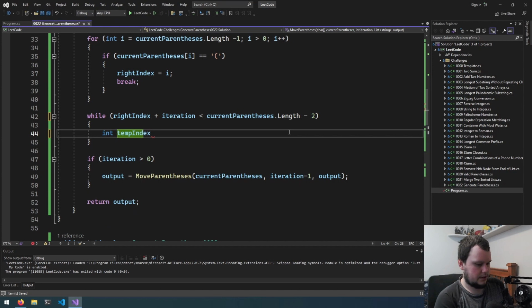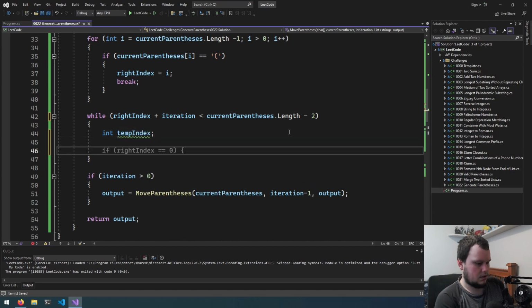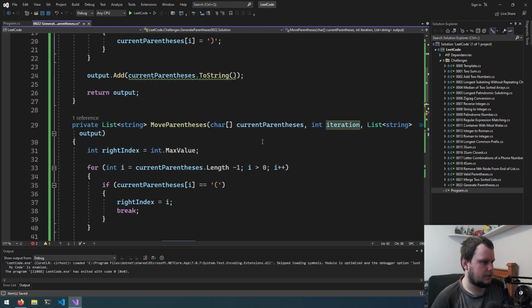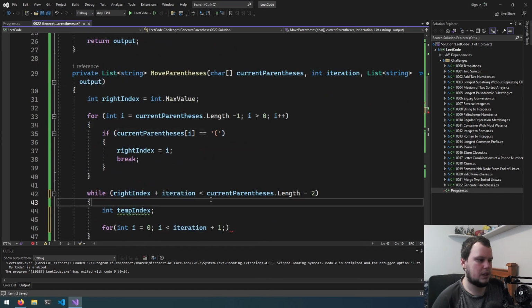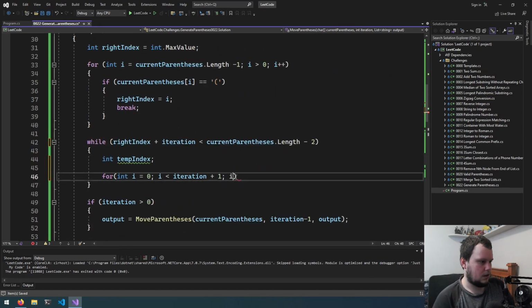temp index, for I equals 0, I is less than iteration plus 1. Maybe I should keep that as 1. Oh, whatever. I plus plus.